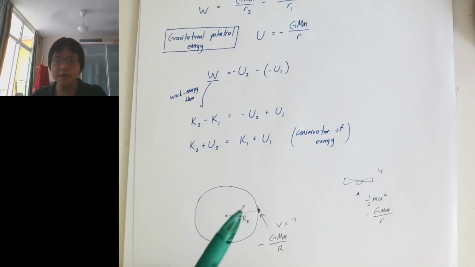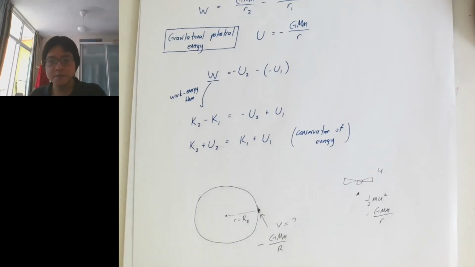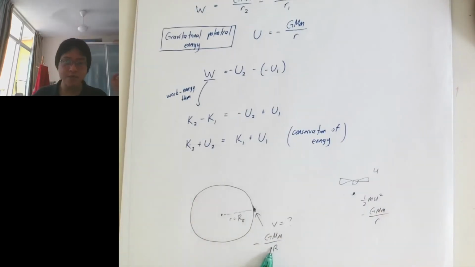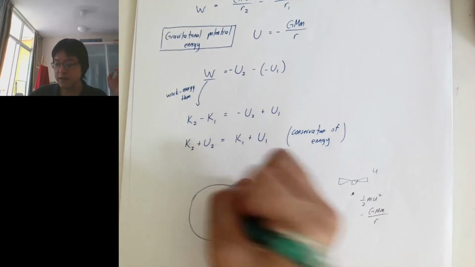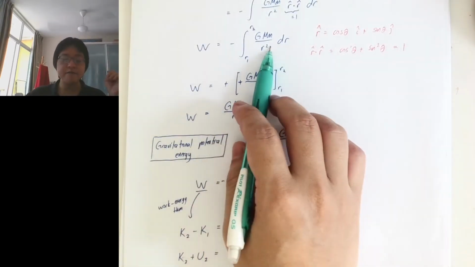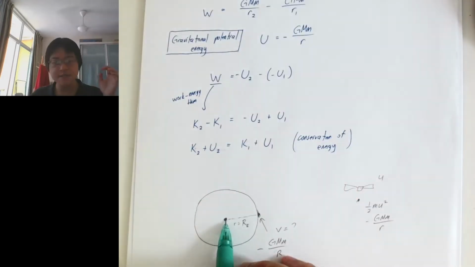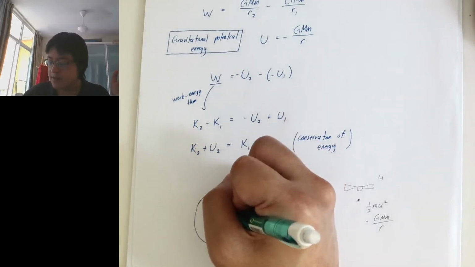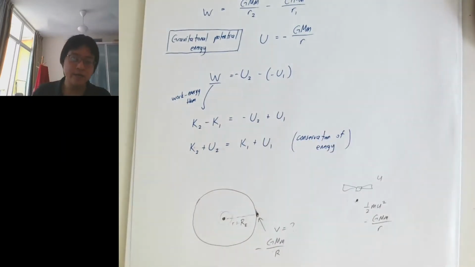Near the core, the potential energy will become very big. Actually, no, because this equation is for outside the object. If you are inside the object, remember, potential energy is obtained by integrating the force function. So what are the forces acting inside here? If I'm inside the planet, then the gravity will be weaker already. So the potential energy will change accordingly.